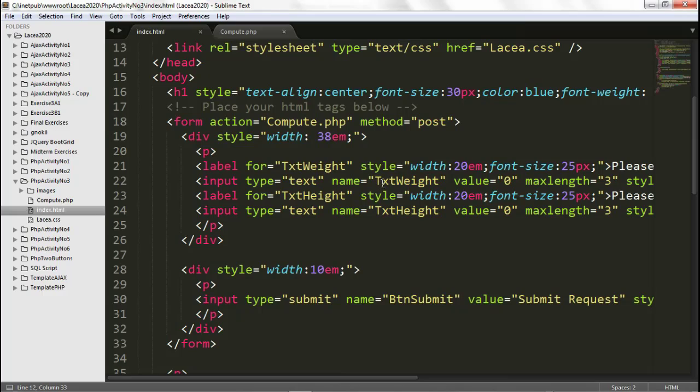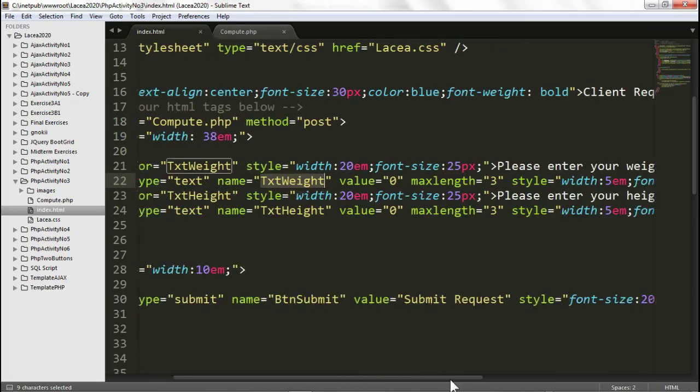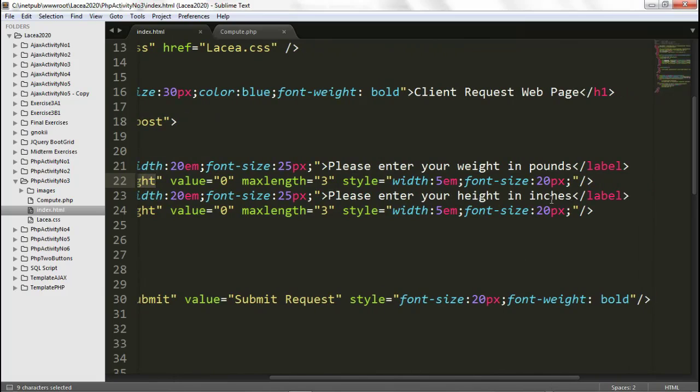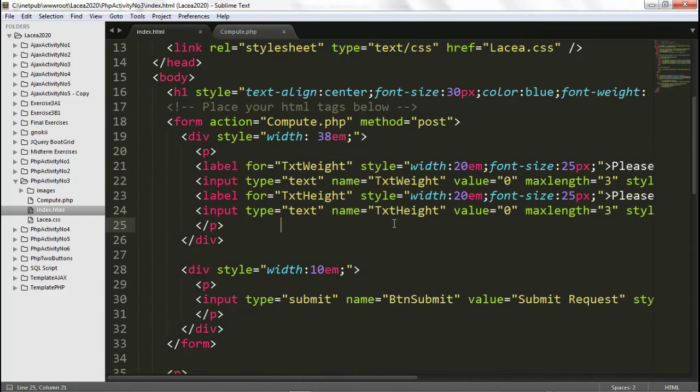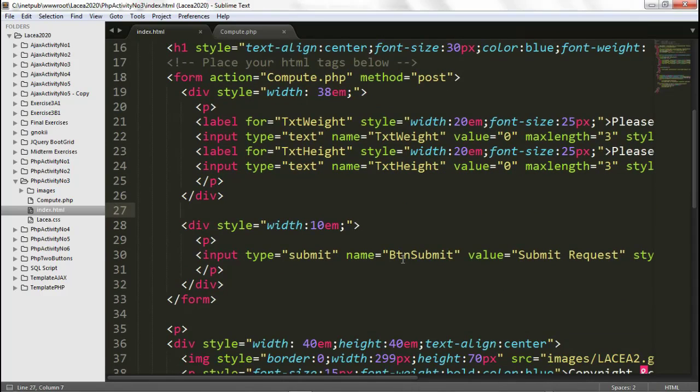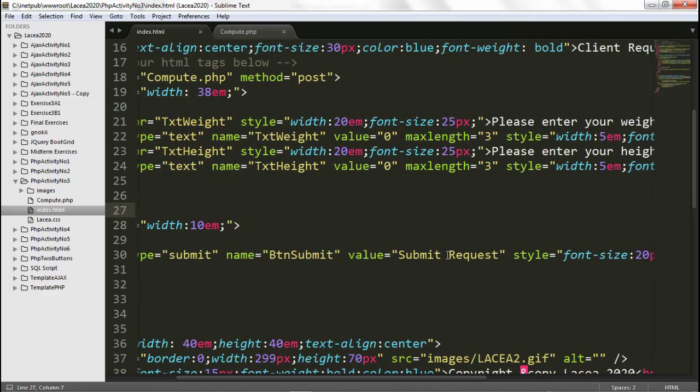This value text weight will be referenced in our post command in our PHP. The next label will display the message, please enter your height in inches, followed by a text box with the name text height. And then there is one submit button with a caption, submit request.